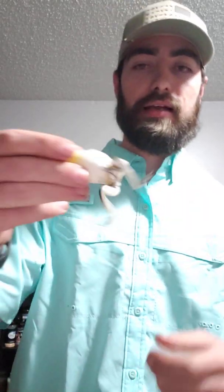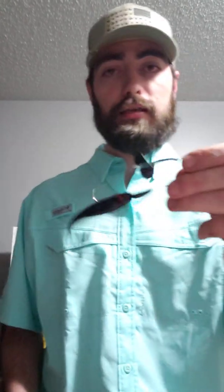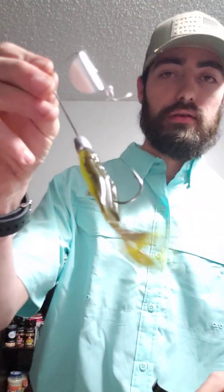The other thing I like is I've got a Lucky Hunter frog here. They are great, with nice little leg action and things of that nature. I typically throw these around lily pads, almost specifically, and I have a lot of success with it. But right now, of those topwater lures, I really enjoy the all blacked out minnow and the toad. Those are awesome. I'm seeing a lot of success.